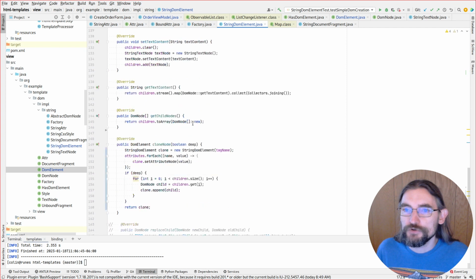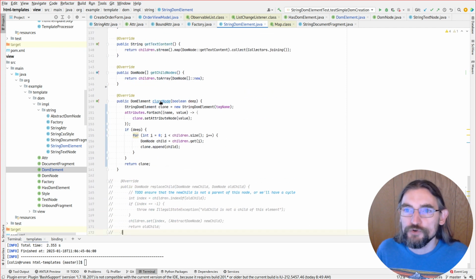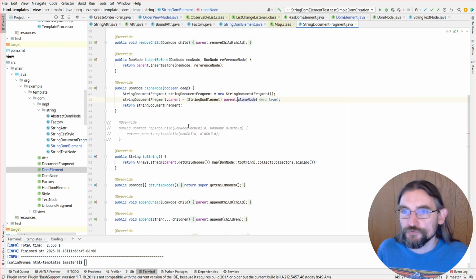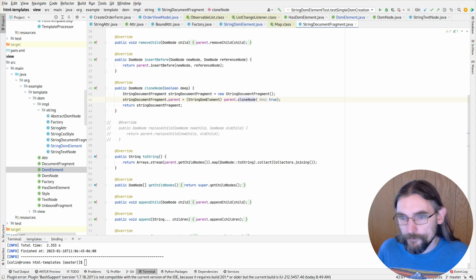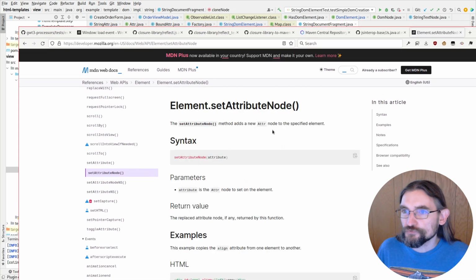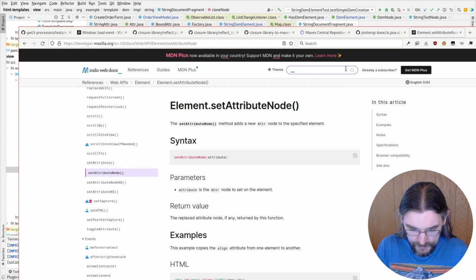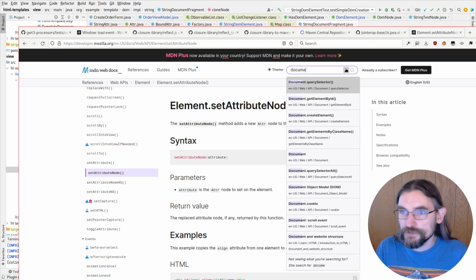Okay, so we have clone node working, so that we can call it from, hey, I've got a fragment, I need the fragment to be cloned, and cloning fragments is how we're going to worry about sub-elements. So fragment, let's look at fragment real quick, because there's some funniness around here. Document fragment.